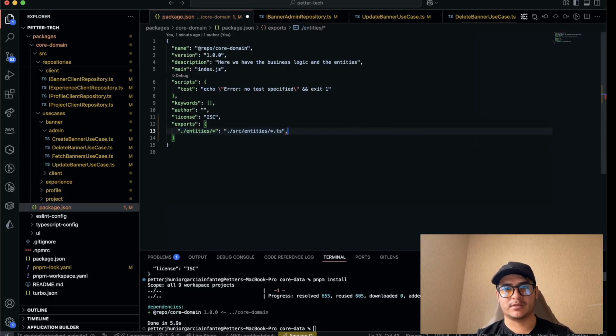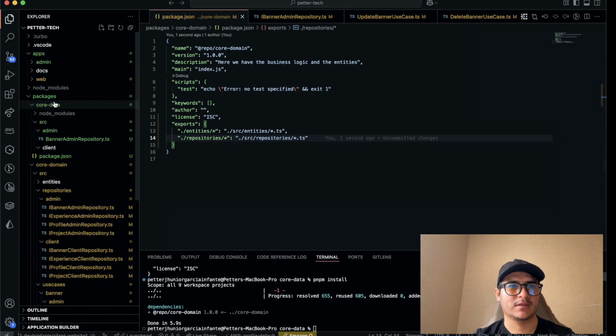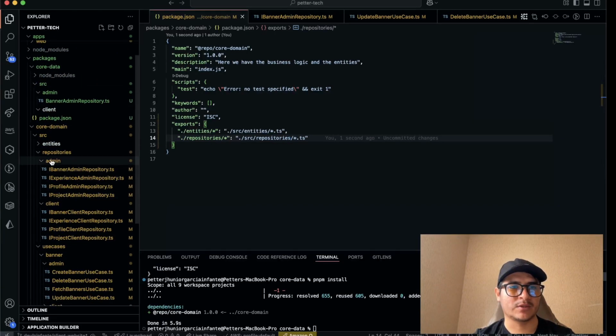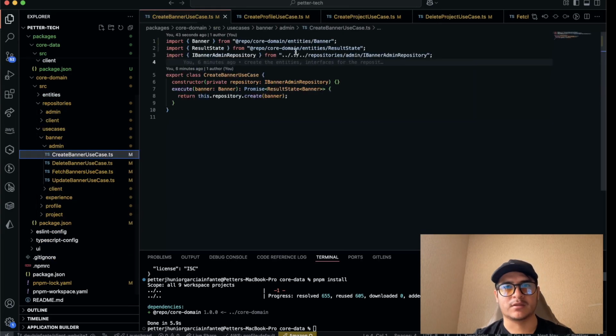Let's copy this, paste here, repositories, and this is going to be inside the repositories. And now, which one accesses repositories? Well, the use cases, and the use cases use domain. Remove this, and that's it. It is working.